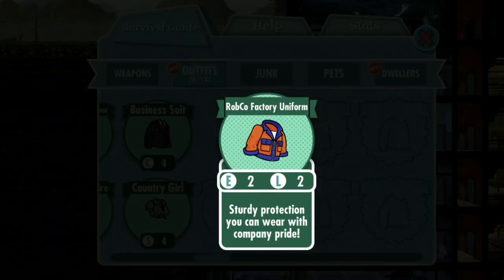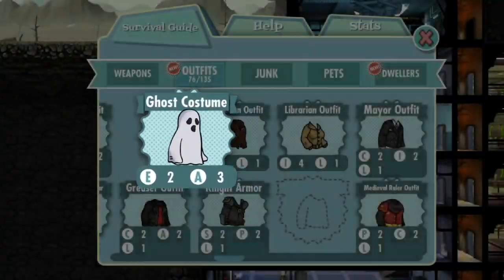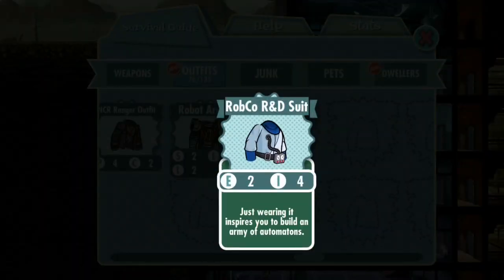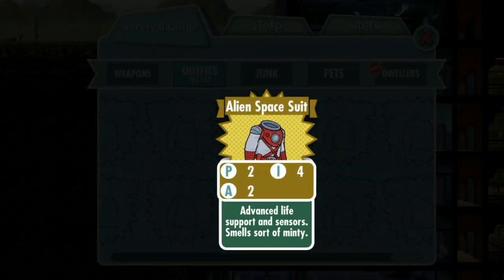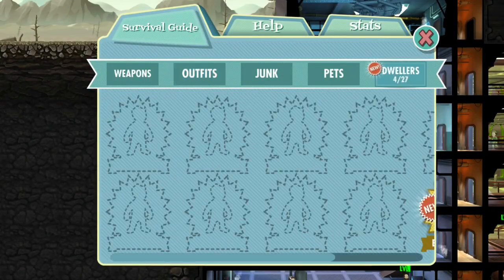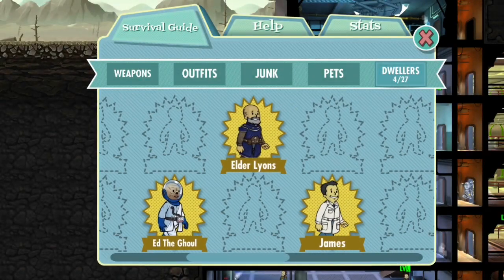Sturdy protection you can wear with company pride. Robco factory uniform. Nice. Oh, that's just the ghost costume. Robco R&D suit. Just wearing it inspires you to build an army of automatons. And then there's one more, which is the alien suit. There we go. Advanced life support and sensors. Smells sort of minty. Huh. What's that say about those little green aliens? Ed the Ghoul. Aw, I wish they said something.